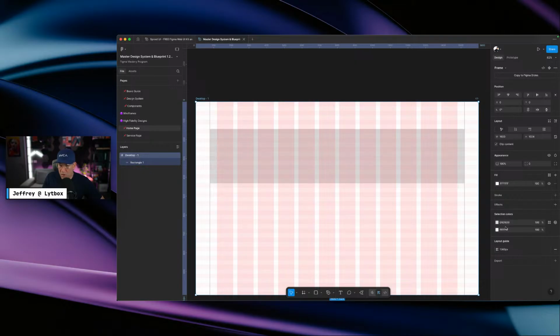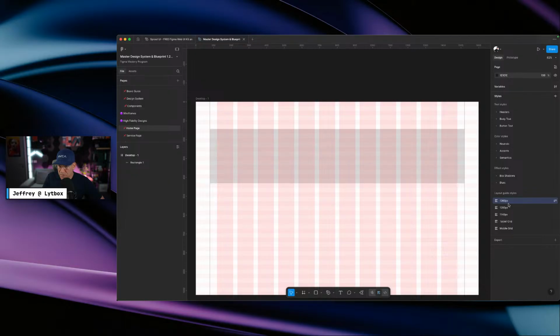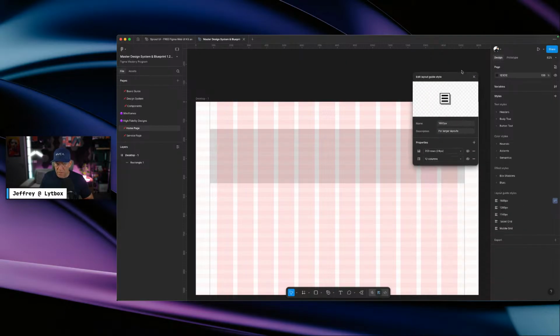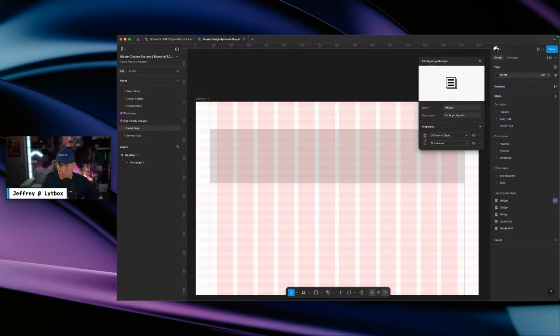And now I'm going to go over here to my layout guide. I'm actually going to relabel this. I'm going to call this one 1600. All right, you see, I already put in a description here. Let me move this up so I can show you what I'm going to do. I'm just going to adjust the columns because I want the columns to come all the way out to the edge right here. Now, let me just make sure I got my math right because something doesn't feel right to me.